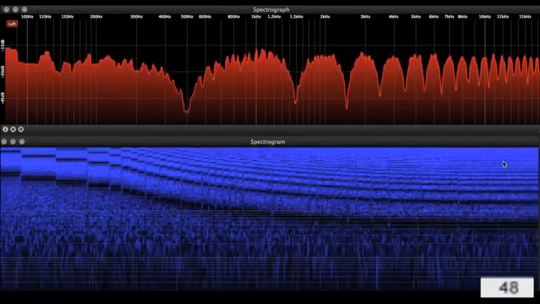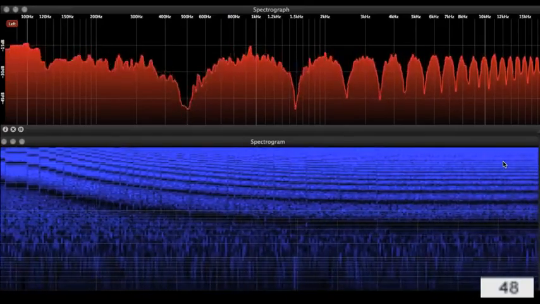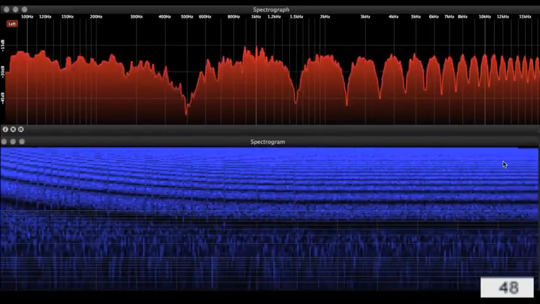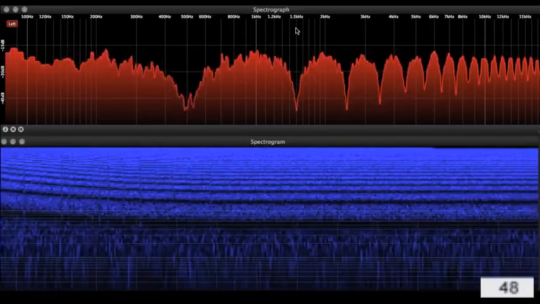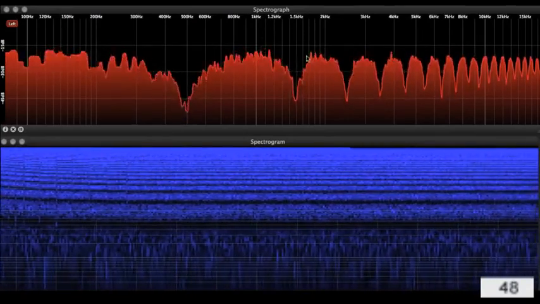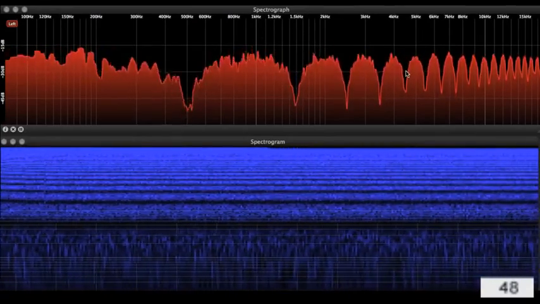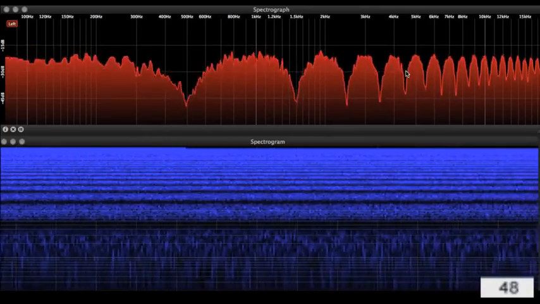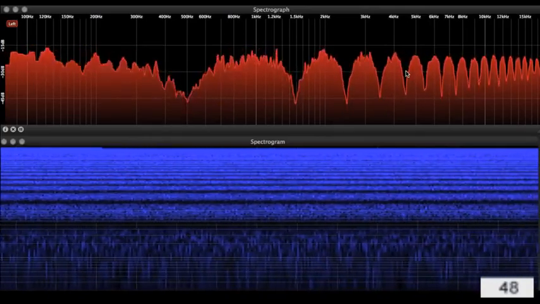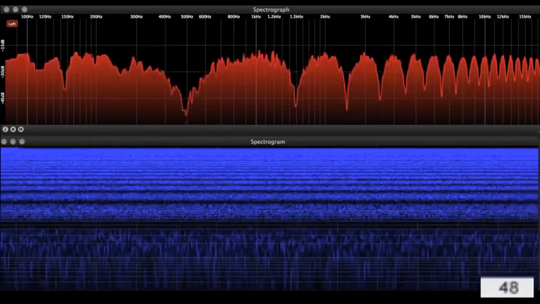That's 48 samples of delay. And we start really seeing the idea of a comb filter. And a comb filter is called that because it has this series of notches. Now it's very important that you start being able to hear the sound of comb filtering because it's all around you. Let me go a little further.